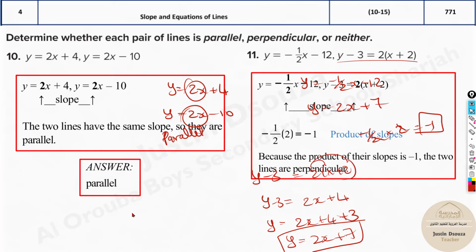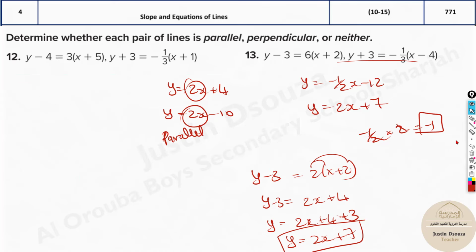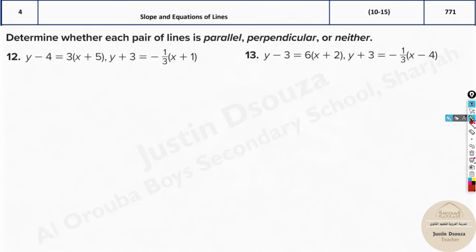Now what about, say, parallel, perpendicular? Let's look into this one, it is neither. Now let's do this one. I'll now directly multiply. You can do this by yourself later. You do not need to worry much about the y-intercept. It's only the slope that really matters, this 3x. Then all the numbers, just put them together. It'll be plus 15, plus 4, it'll be plus 19.